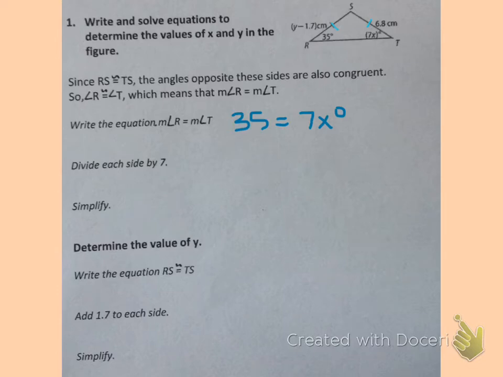Now we have an equation, and we all know how to solve this. We're going to divide each side by 7, remembering to keep it balanced. Whatever we do to one side, we must do to the other. And so 35 divided by 7 is 5, and 7X divided by 7 is just X. So X equals 5 degrees.